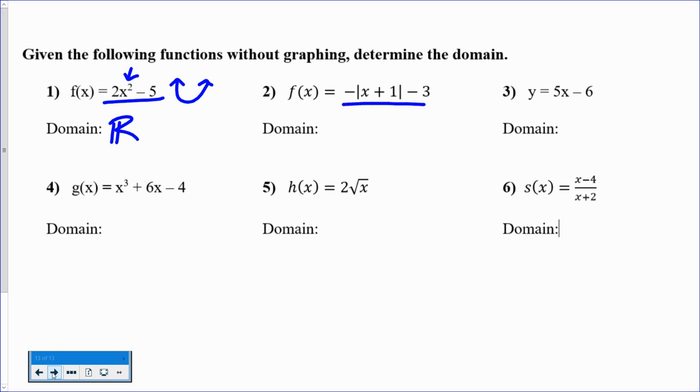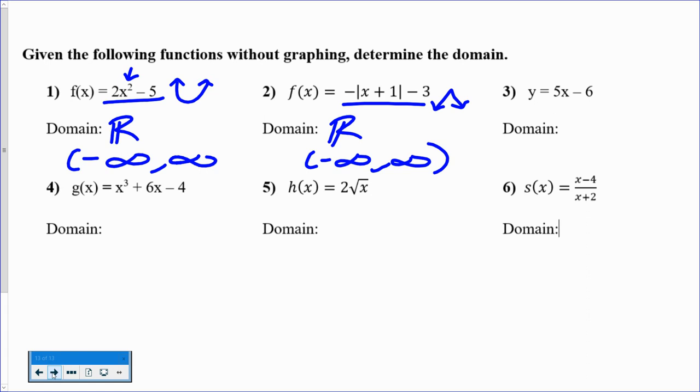We just graphed an absolute value graph that makes a V shape. In this case, it was upside down, but it doesn't matter if it's upside down or right side up. That domain is going to stretch for all of my x values forever to the left and right. So that's all real numbers, or I should put my other form as well. Okay, this is in that form y equals mx plus b. That's just a line. It's a diagonal line, so all real numbers then, negative infinity to infinity.